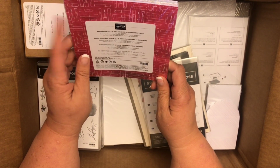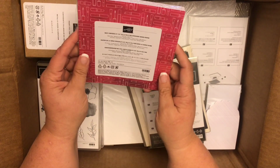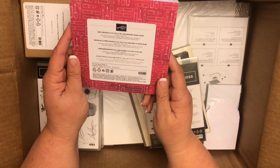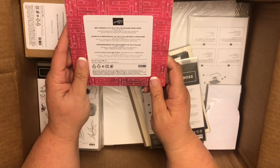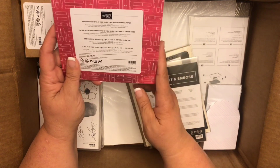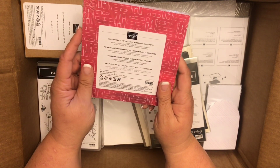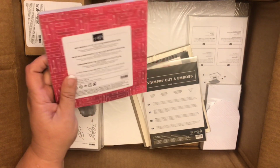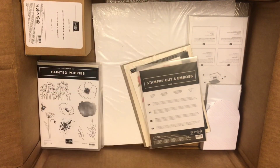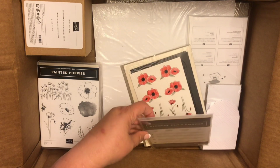It's 6x6 designer series paper. And you guys, I'm not going to open it right now, but one of my teammates, Mimi, from Stampin' with the Grandma Giggles, she opened hers. So if you want to see all of the different ones, check out her YouTube. And I'll put the link down below because there are some great things. She got different things than I did, so she did an unboxing as well.